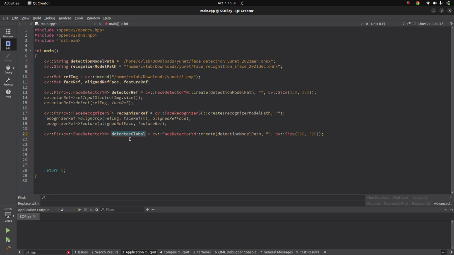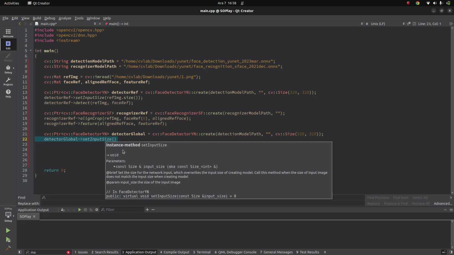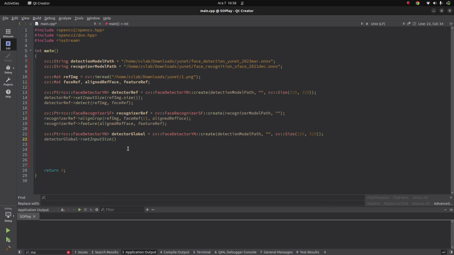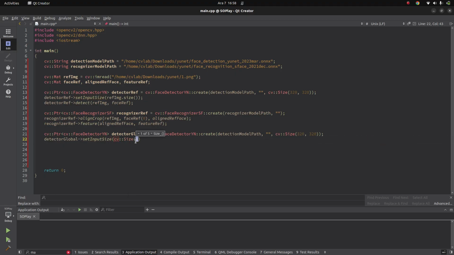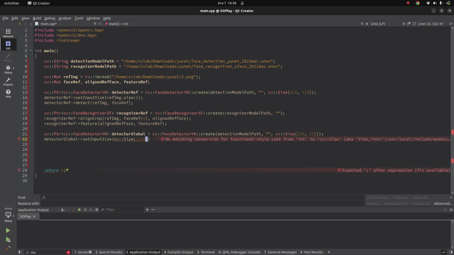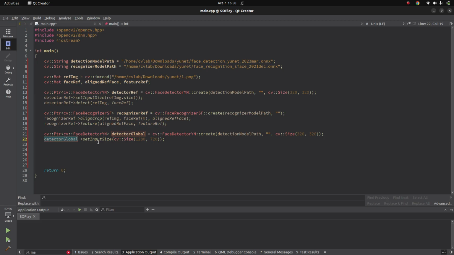And next we can directly also set the input size, and this should be according to my camera size, so I don't want to do this in the for loop. I can basically call the size in here. Also I suggest that before entering the for loop, maybe you can handle it here. So I just know my camera sizes, which is 1280 and 720. Since I already know, I'm setting the input size before the for loop, I don't want to do it again and again because this should be done once. Okay, and also this is done.